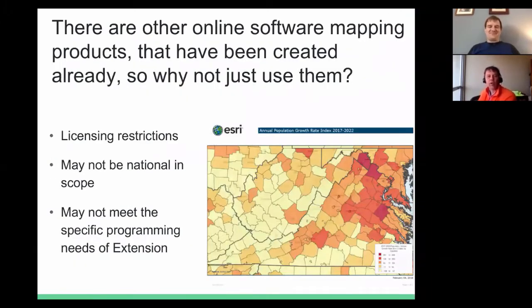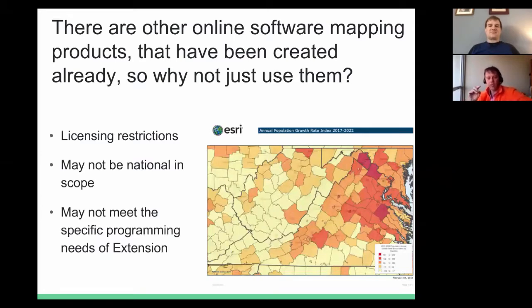So there are some other online web mapping options out there, and some people ask, why don't we just use what's available? There are some licensing restrictions. There are some states that have web mappers, or localities, obviously, but they're not national or sometimes not even regional in scope. And again, we want to look over traditional extension, jurisdictional, and administrative boundaries.